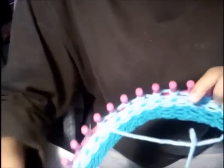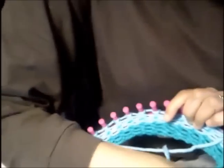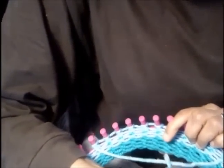Because for my yarn and my purposes, I won't be able to do the pattern with the 22-inch loom because the loom pegs are too narrow. I need these fat pegs for the type of yarn I'm using, because my yarn is almost a 5 to 6 millimeter crochet and knitting hook.